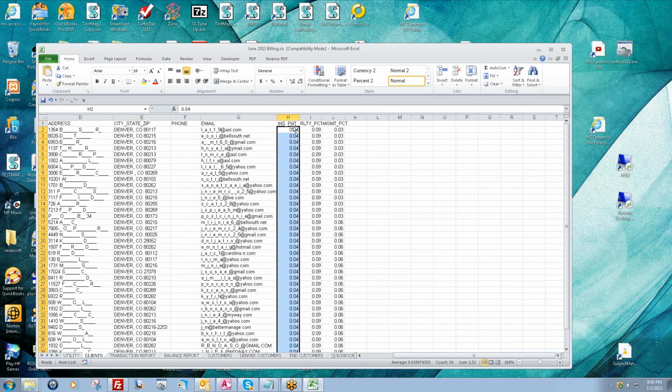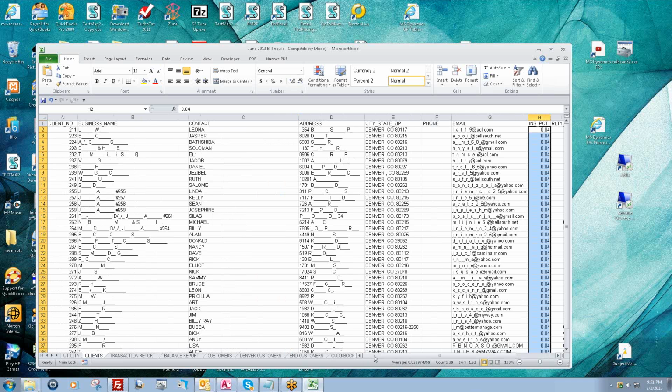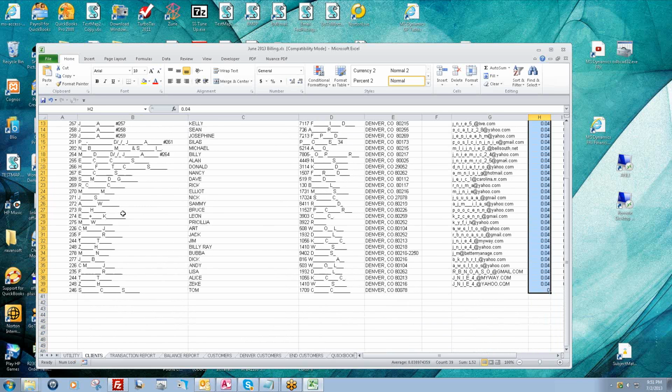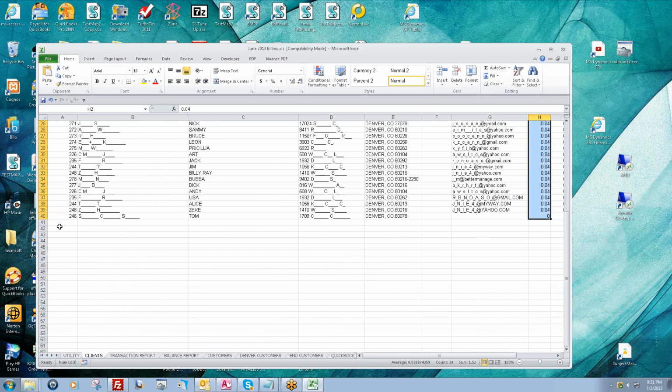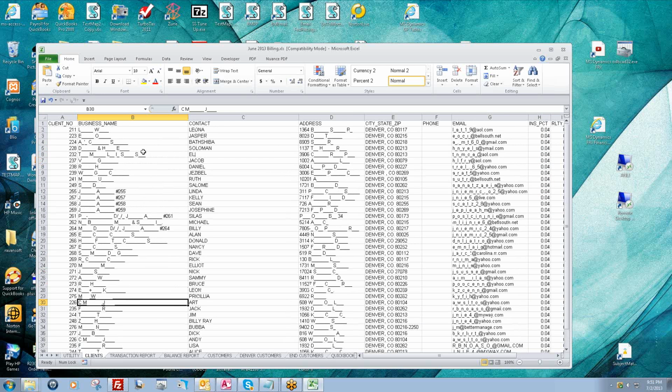And then these are the fees that are applied to each of their payments that my client deducts before they send it out to their customer. So this is something that's maintained. Every time they add a new client, they have to add a row in here. But this is used basically as the client reference table in the application.